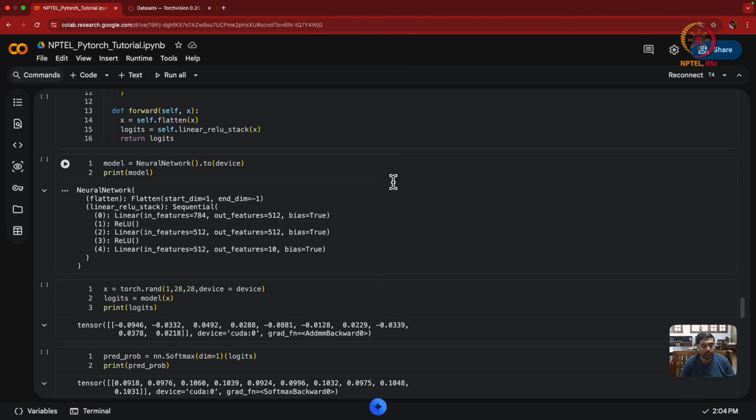So now, what do we mean by training? We need to obtain the optimal values of the parameters. And how do we do it? We perform the forward propagation, compute the loss, perform the backward propagation so that we obtain the gradients, and then we update the weights. This is the standard procedure.